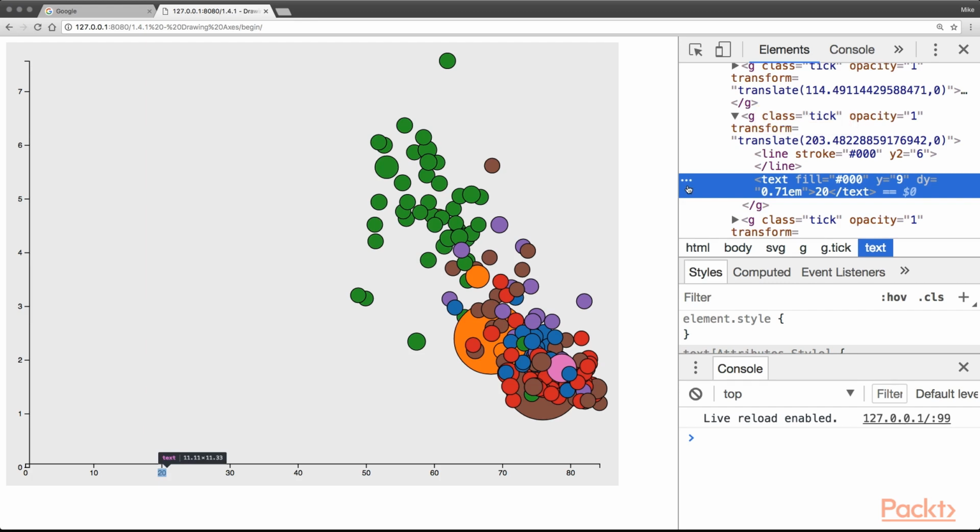Now, while we have to explicitly position our axes ourselves, D3 does do some magic here to determine how many ticks should be on the axis. There are algorithms to determine the default number of ticks and to determine where to position them so they fall on round numbers. But if you don't like the number of ticks or the numbers there, we can use some constructs to change the number of ticks. So let's go into our code and look at how to do that.